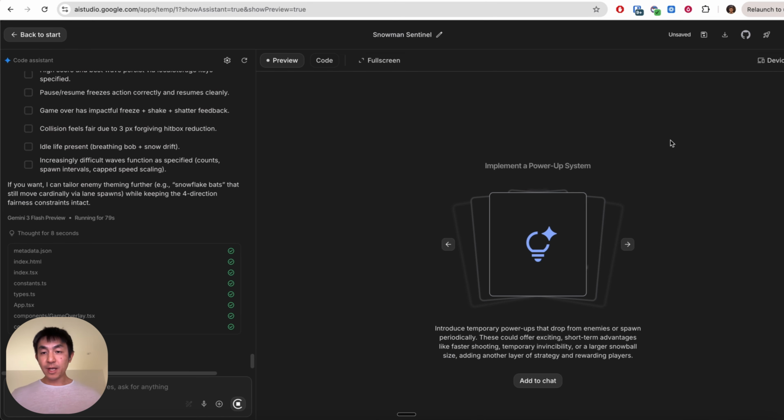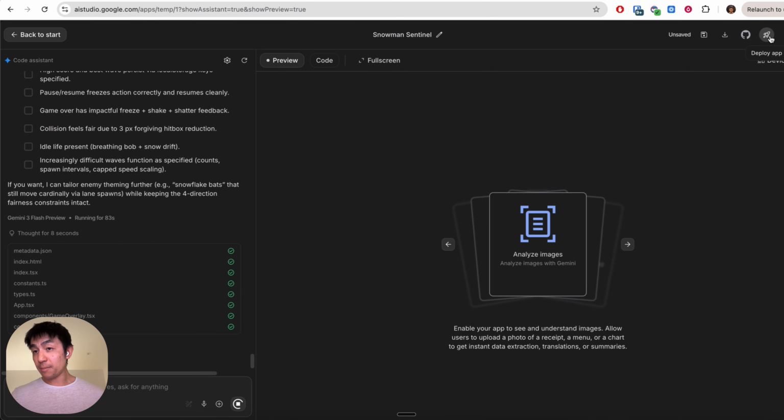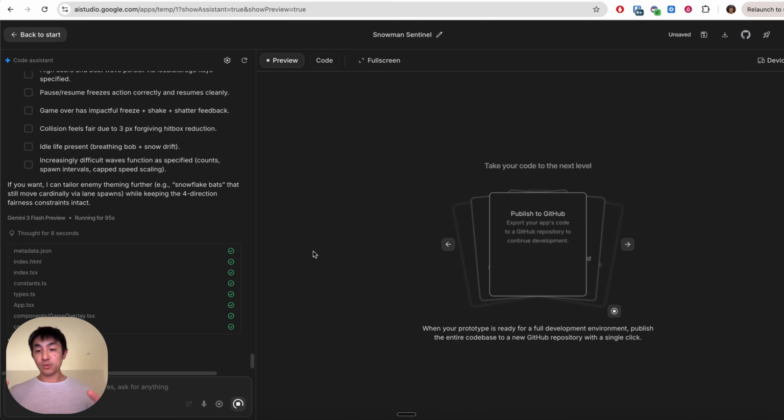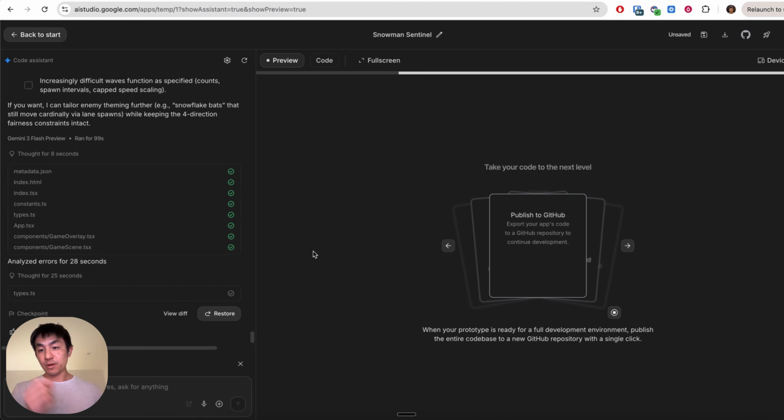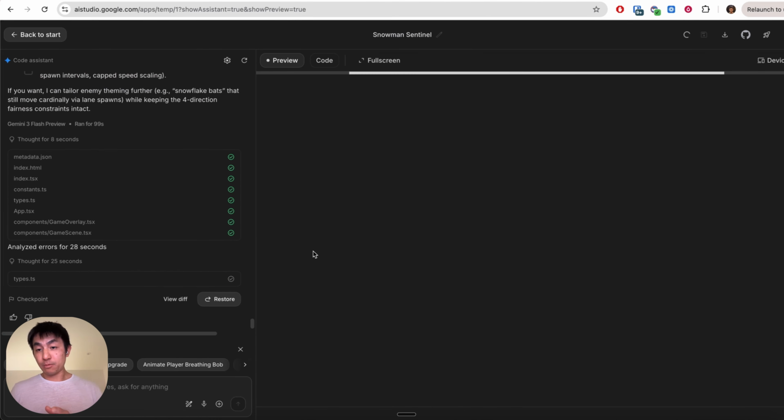such that you end up with a better game. And the thing about AI Studio is that you can save the app, you can download it, you can connect it to GitHub, and you will be able to deploy it as well once this is done. The only thing that you miss here, as you will see, is that it doesn't take screenshots of the game, it doesn't click buttons for you. So that's one of the reasons why Anti-Gravity can be a better option. But if you just want to build things very quickly and prototype things, AI Studio is perfect for that.